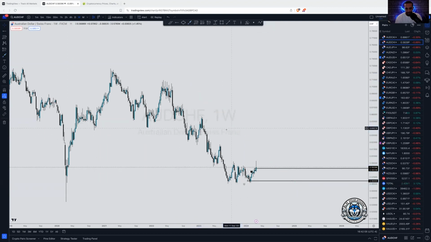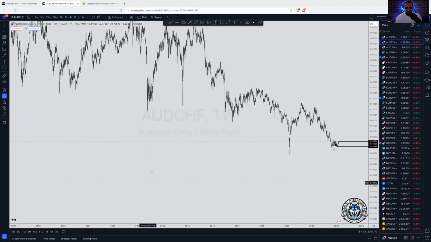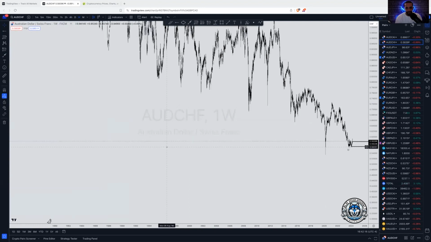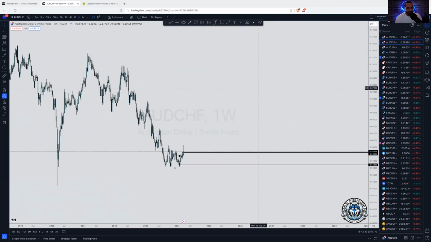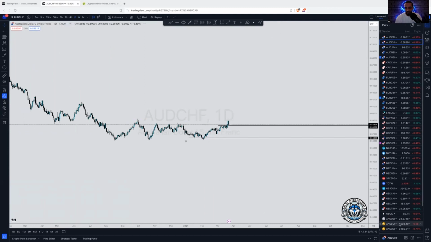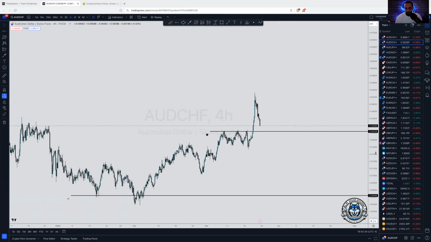All right, clearly going down, lower lows and lower highs all the way down. Okay, I am paying attention to this: overall, if you zoom out, we are basically at the lowest point it's ever been. So we could see a potential reversal back bullish. I'm going to keep that in mind, but for right now, I'm going to say it's bearish on the weekly, which it is. The daily's clearly bullish. Okay, clear uptrend here.